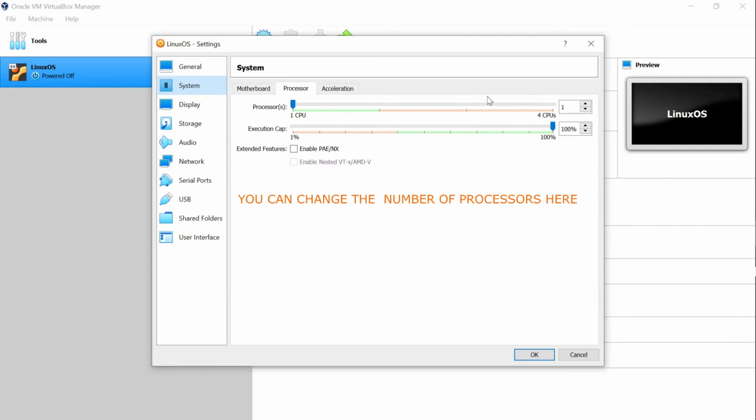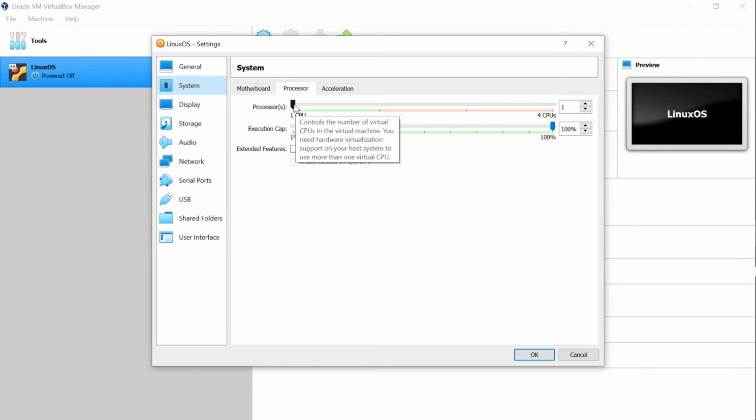So you can choose to increase it. But it will depend on how many CPUs you have on your system. Mine is 4 CPUs. So I can choose 2. So it's important you know this because this will increase the computing power of the virtual machine. So if you are going to do some analysis, then you can try to increase the CPUs in your virtual environment. So let's push it to 2. So that means whenever the VirtualBox is running, 2 CPUs will be assigned to it.